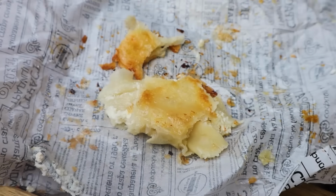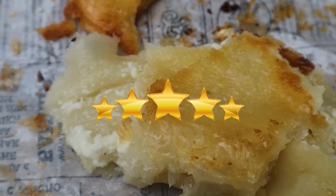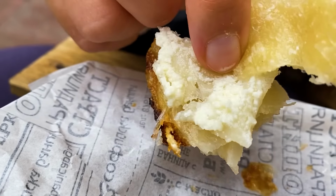Right? It's soaking wet. When you eat it, your fingers are covered in oil. And the cheese in there is just nice. It's so good. Five-star food. That could be a daily eater because there's banitsa shops around everywhere. You can walk down any street, it feels like, and find some banitsa. Let me tell you, five-star food, very good. Yeah, five stars for sure. I just love the pastry. It's crispy on the outside, but it's not hard. And on the inside, it's just juicy with that oil.